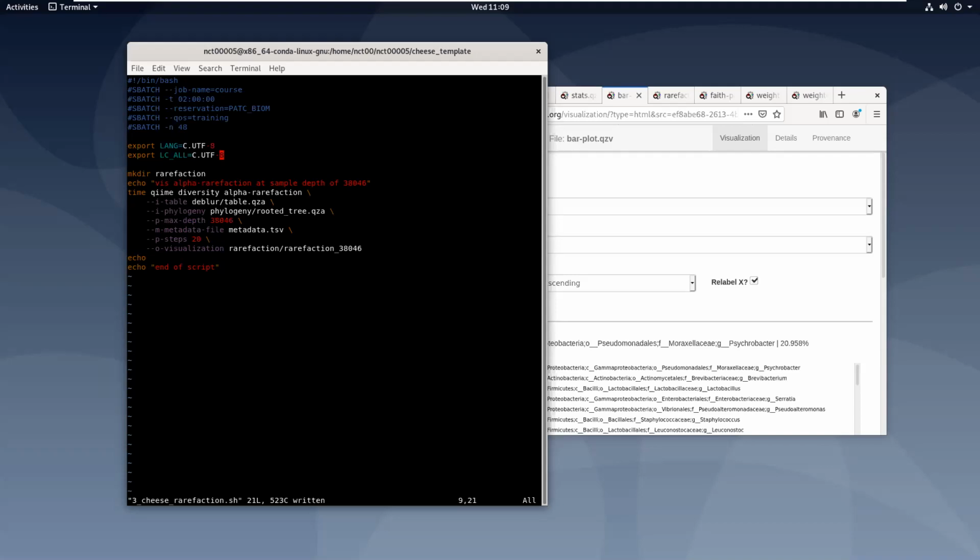So this one, for example, is calling metadata.tsv. So some of these scripts call similar things all the way through because they're associating the samples and the data associated with the samples with the output and the visualization of the output.